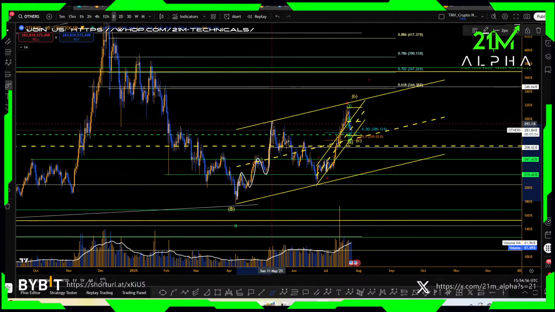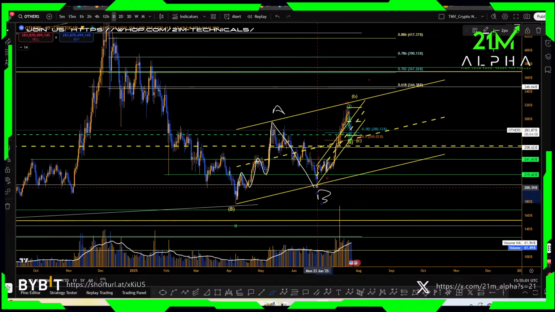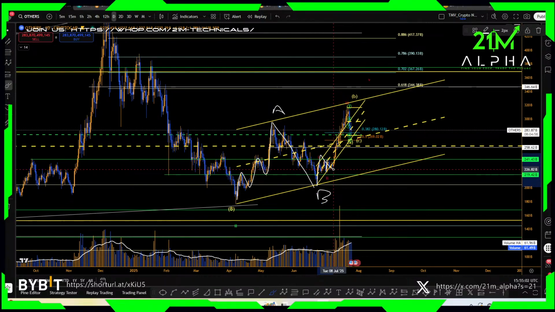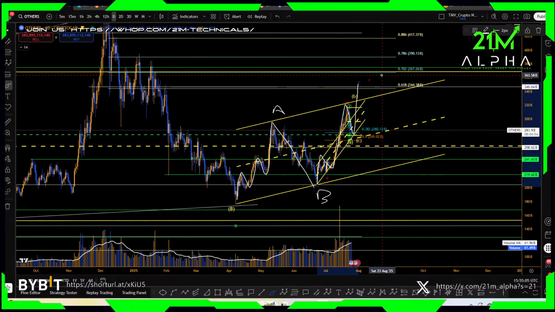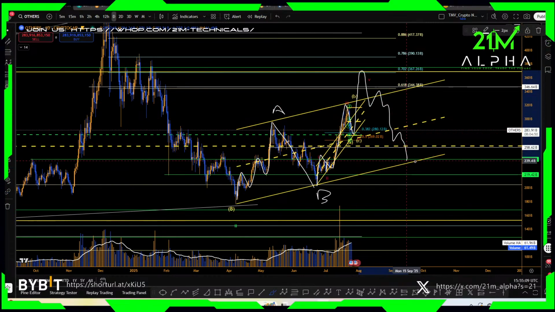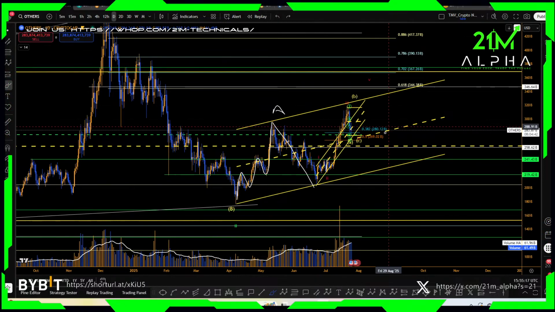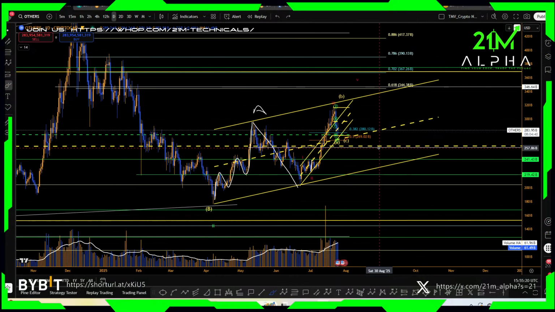That's your wave A over here, and that's your wave B over here. And right now we are in the wave C, so that's like 1, 2, 3, 4, and 5 going towards the golden pocket zone and 0.702 Fibonacci levels, and then coming back down and doing something like this. Basically, August dump. The blood moon dump is likely going to be something like this. We're just going to see a massive dump in my view. But I am not worried about the dump.